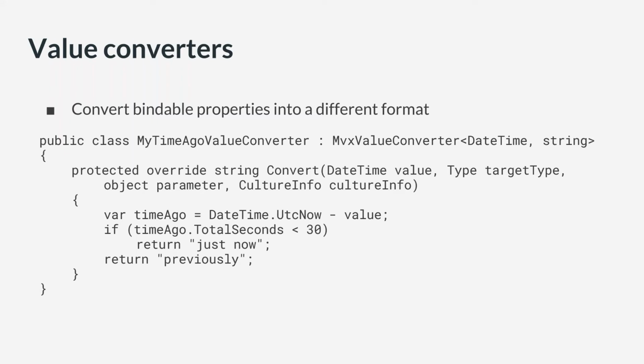When you've got all of this in place, you've got your view models, your views, you might want to have different properties of views in a different format on your screen, on the platform. And for this, we use value converters. And value converters are a very well-known concept, even in Forms, in WPF, or Windows, or whatever. And you can really change the format of your property. And in this sample, we see, for example, we use a datetime in our view model, but the datetime is not understandable for our view. So we need to change it into a string so it will show up as a string in a label on my view. And with value converters, you can just do that.